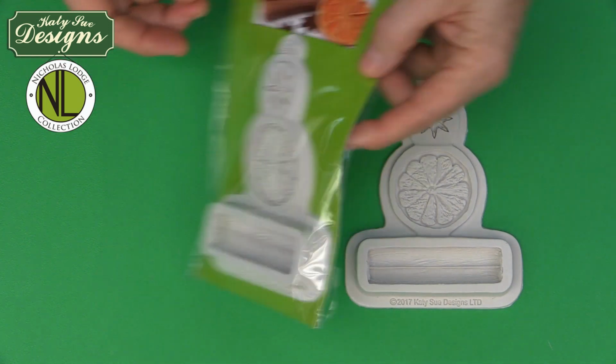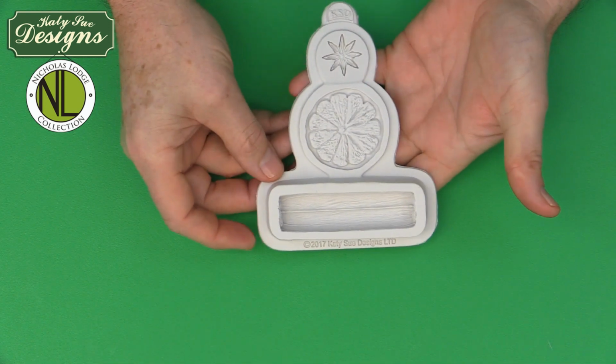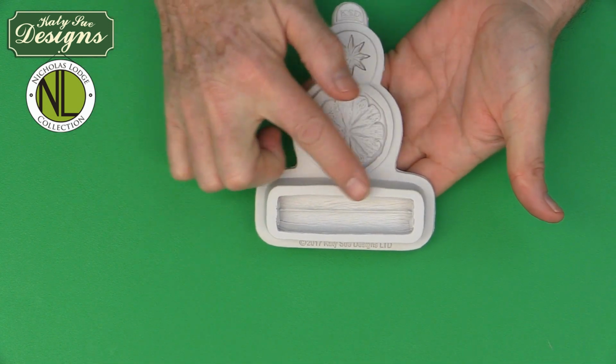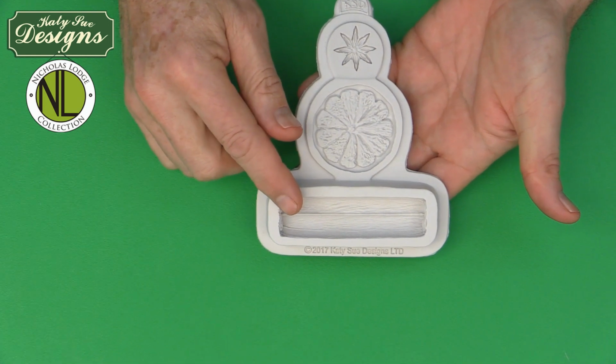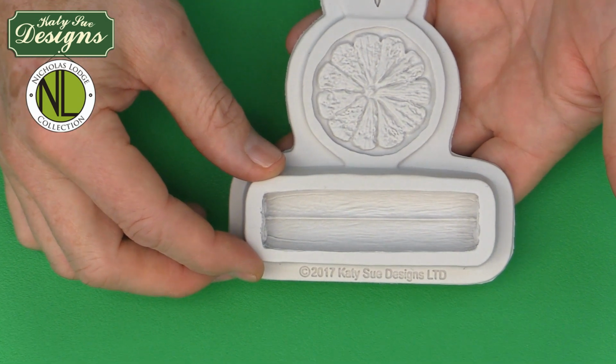So this mold, like all of the other parts of the winter collection, has multiple cavities. First of all, there is a cinnamon stick, and I'm going to be showing you how to do both a double cinnamon stick straight out of the mold and a single cinnamon stick.